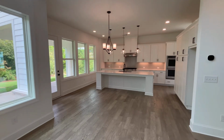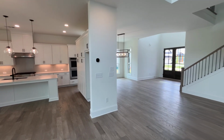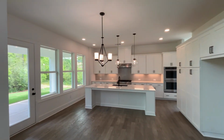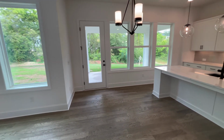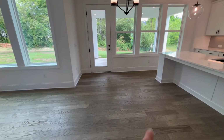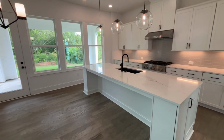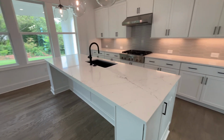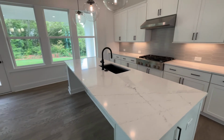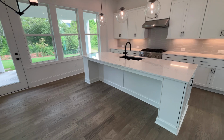So in the kitchen, we already showed you've got your dining area over here. And here's the light hanging for where, if you wanted a kitchen table, that could go right over in this area. And then you also have plenty of space to eat on this countertop, or the island, I should say. This island's huge. You can easily put four stools through there.